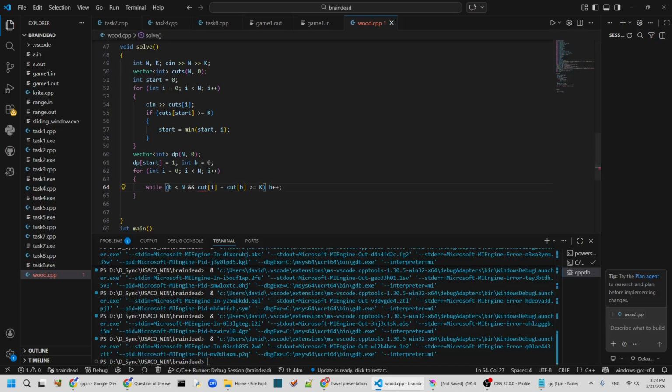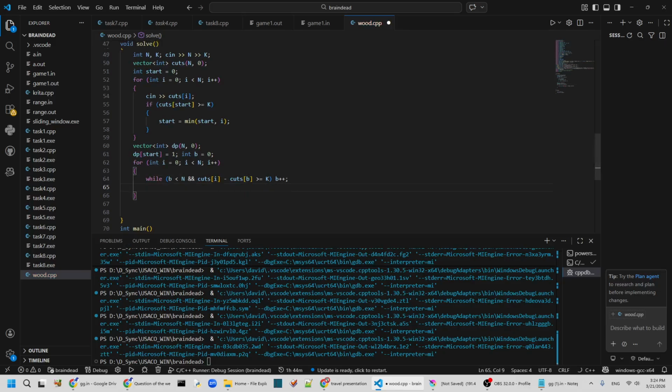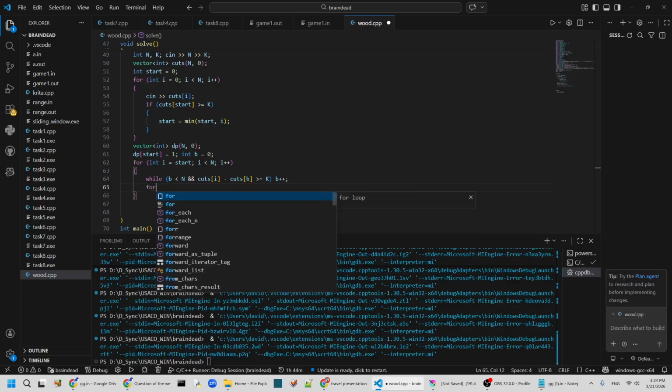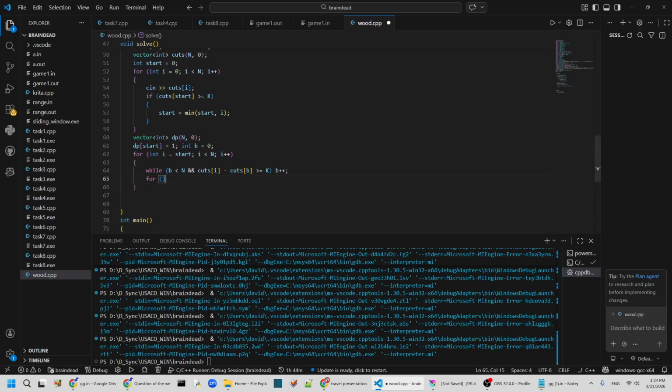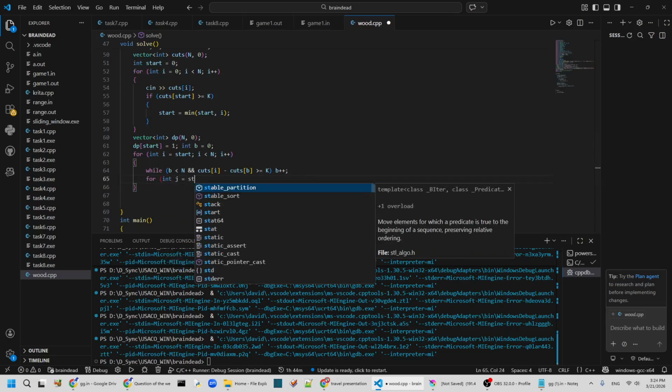Oh, cuts, sorry. I aimed at cuts. Okay, so now what we do is, oh yeah, we need to start from start, not 0. And what we can do is say that dp of i is simply equal to all of the things from start to, so j is equal to start, right?